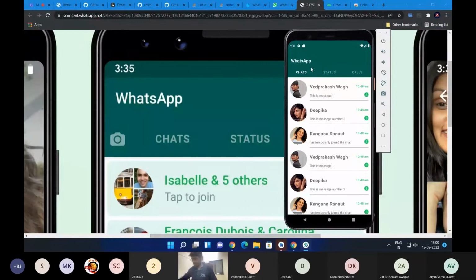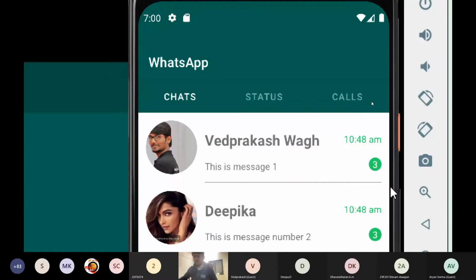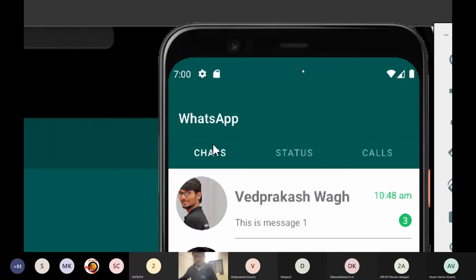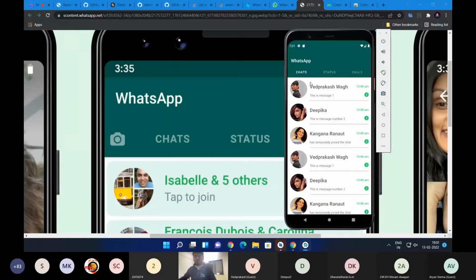How do I zoom in? Okay, if I magnify this, right? Let me magnify it more. As you can see, there is this elevation in WhatsApp and the view pager. So if we need to remove that elevation, we'll have to use a custom toolbar.